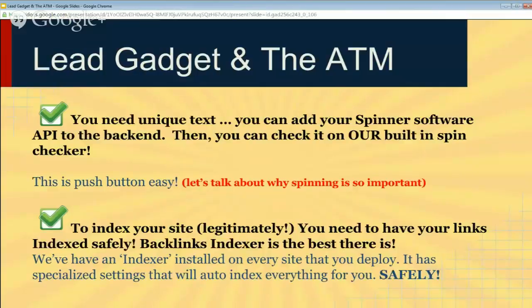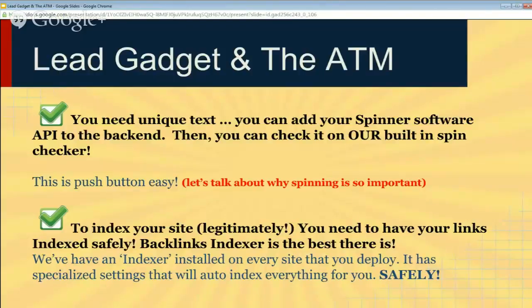You can add your spinner software API to the back end. The spinner software I'm talking about is like Jonathan Ledger's, the best spinner, but we're going to have that be able to go in a little bit with his API. It's not actually that one. It's the Spin Rewriter. That's the API that's in there. So that's in there now. But like we said, we're going to have the others in there. You might be looking at this video in April, and it just hasn't been installed yet. But what is installed right now, today, working, is Spin Rewriter, which is another awesome piece of software.